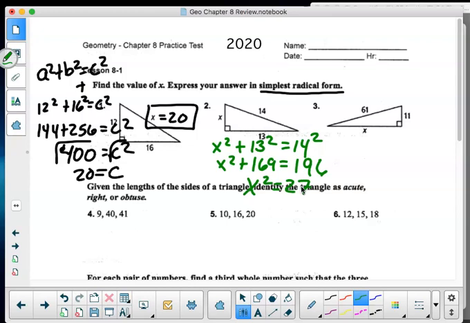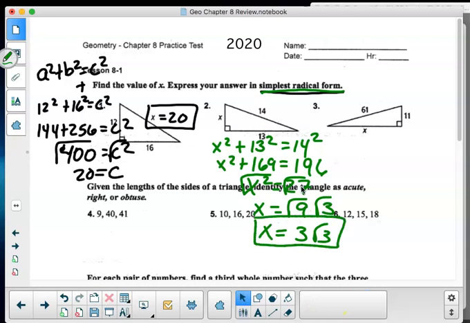Now, if I'm going to find this simplest radical form, I have to find the largest perfect square factor in 27. Well, 3 times 3 times 3 makes 27, so 9 times 3. Perfect square factor is 9. I know this is the square root of 9 times the square root of 3. I always put the perfect square first, and that's my answer. So x is equal to 3 square root of 3.